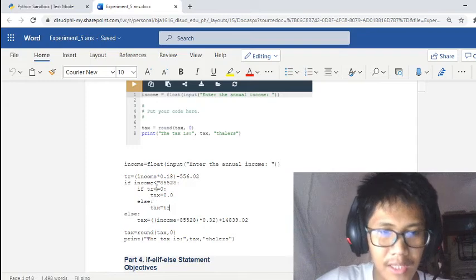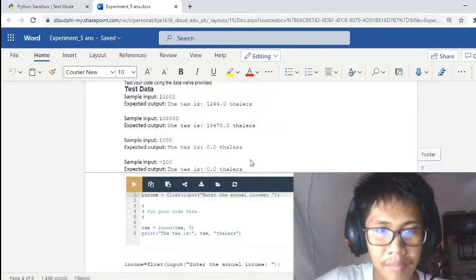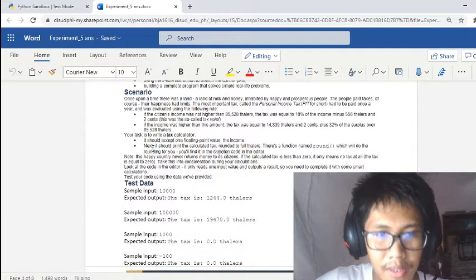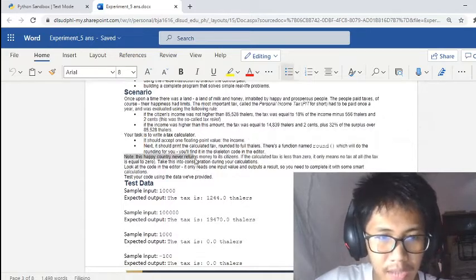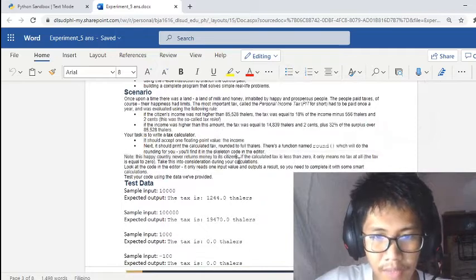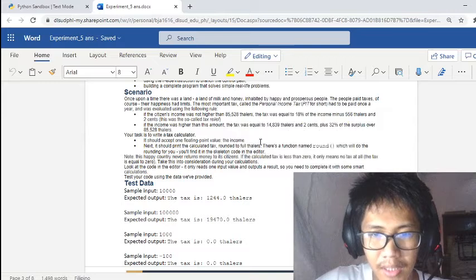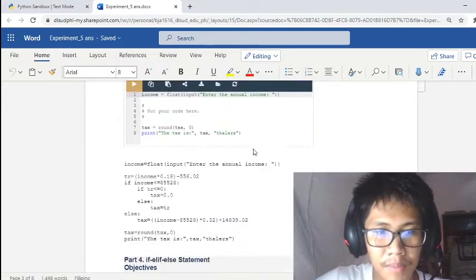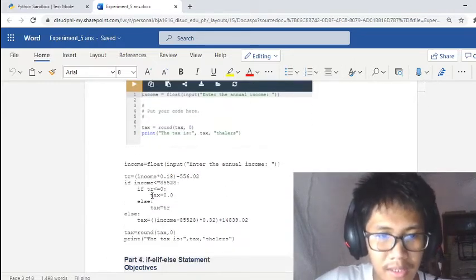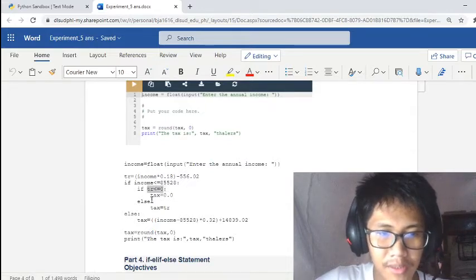But if the tax relief is less than 0, that is the quirk here, because the statement here has the happy country. If the calculated tax is less than 0, it only means that there is no tax at all. So if the tax relief is less than or equal to 0, the tax is still 0.